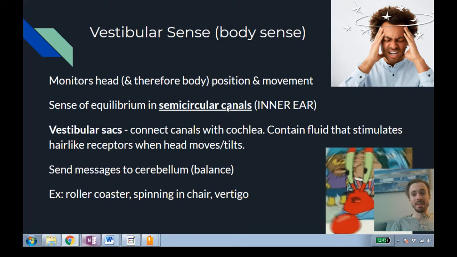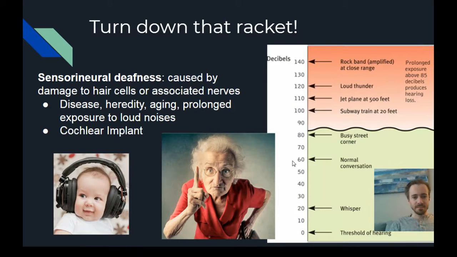And a lot of the reasons why we get dizzy is because we move too quickly. Think about that water bottle. If you take a water bottle and flip it upside down really quickly, it doesn't just go straight back to normal. It sloshes back and forth and has to slowly get back to where it was. So this is where you get that dizziness, vertigo, stuff like that. We'll mention that a little bit more when we get to other senses.